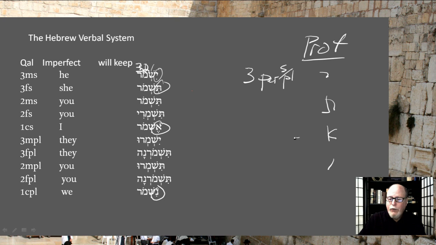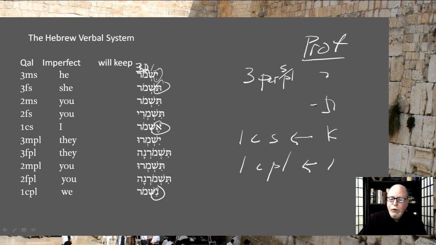Now let's talk about the Aleph. We'll just drop down to it, because when you see it, it's always going to represent first person, common, singular. It's just the rule of thumb. It's the way it's going to be. And when you see the Nun on the imperfect form, especially of the Qal Imperfect, and then all the other imperfects, and there's a deviation of this on the Qal Perfect, but we'll come back to that. When you see the Nun on the imperfect form, it's always going to be first person, common, plural. So if you can identify that it's an imperfect form, you see the Yod, the Aleph, or the Nun, you're already halfway there toward analyzing the verb itself.